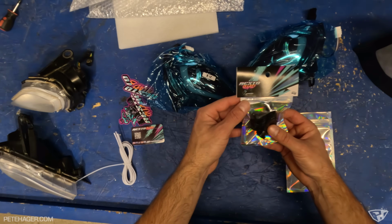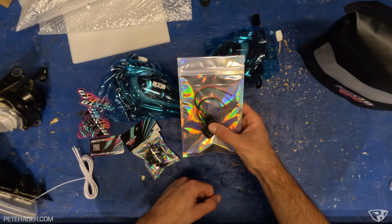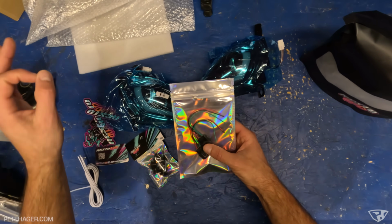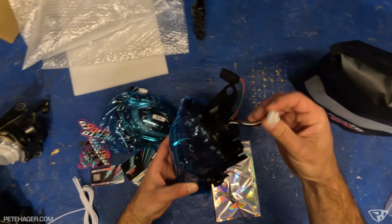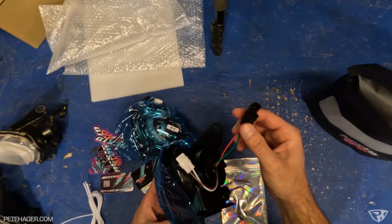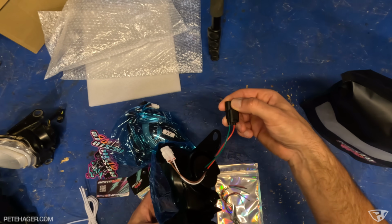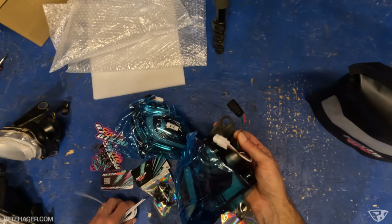I had already briefly shown you the grommets, and then this is a plug and play connector in case you don't want to run that white wire as a hard wire. I'm going to try not to make this too confusing. So this is your plug and play connector that comes OEM. This is for your high and your low beam. And then this is a separate connector that is for the daytime running lights. You could cut this little black plug off here. You could hardwire all of it together if you never intend to remove the headlight.